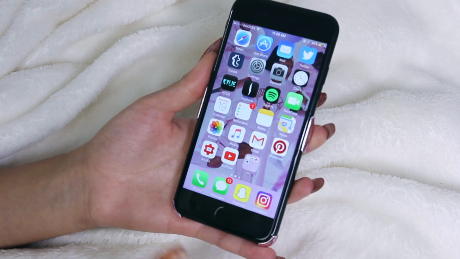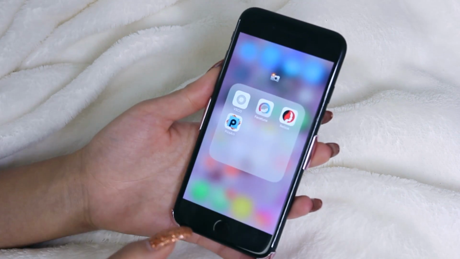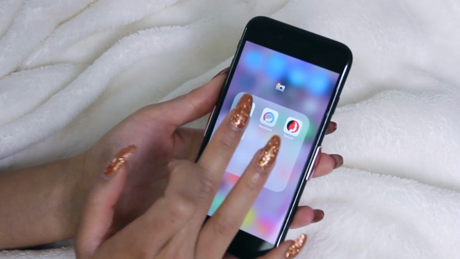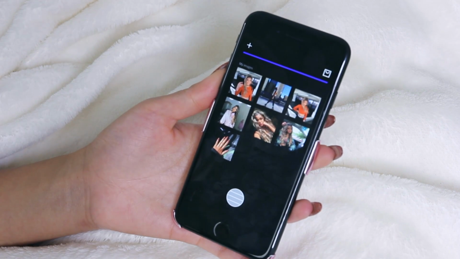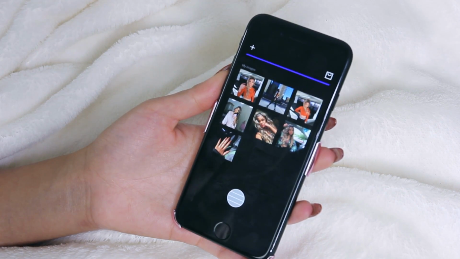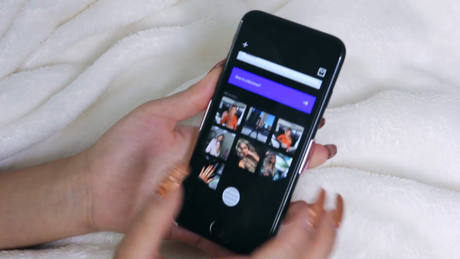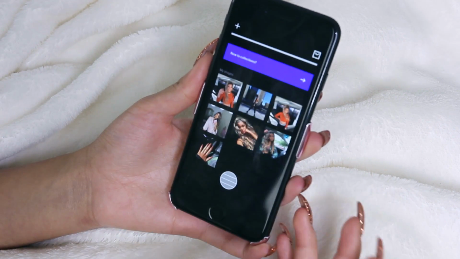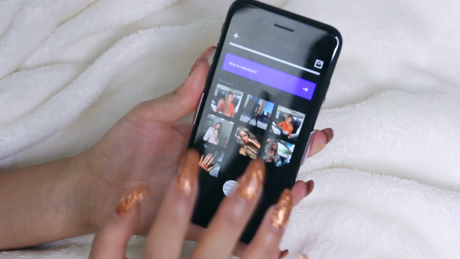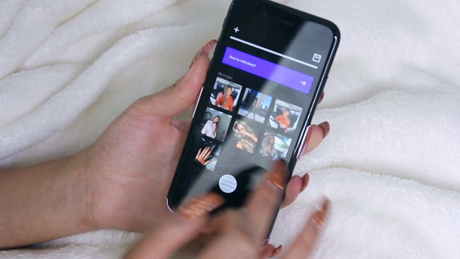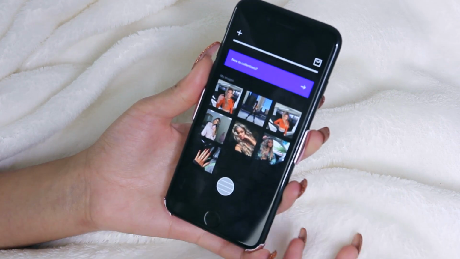Moving on to photo editing. Let's do it. So here is my little photo editing app. I have my VSCO, which is more for effects and stuff, but the thing with me is I don't really use effects anymore. So here I just have my planned Instagram feed. Ever since VSCO had that update, it's so hard for me to see what my Instagram feed will look like. Here it is right now, and I just crop it into squares just to see what it would look like on my Instagram feed, you know what I mean?